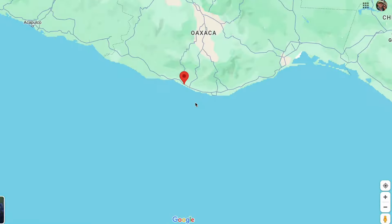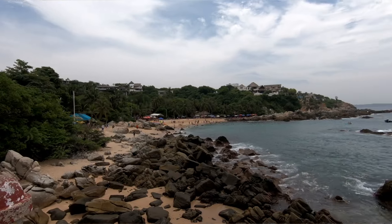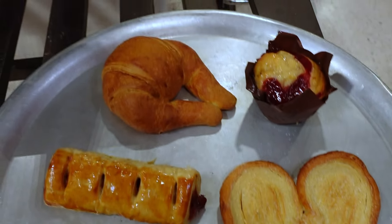Today we are in the beautiful city of Puerto Escondido, which is in the southern tip right on the beach of the Oaxacan state of Mexico. I'm going to show you the place where we are staying, which is right next to three awesome beaches you can walk right to. We're nearby some awesome restaurants, and I'm going to show you how accessible it is here too, because we're also close to one of their big box stores. So let's head right over there and grab ourselves some breakfast.